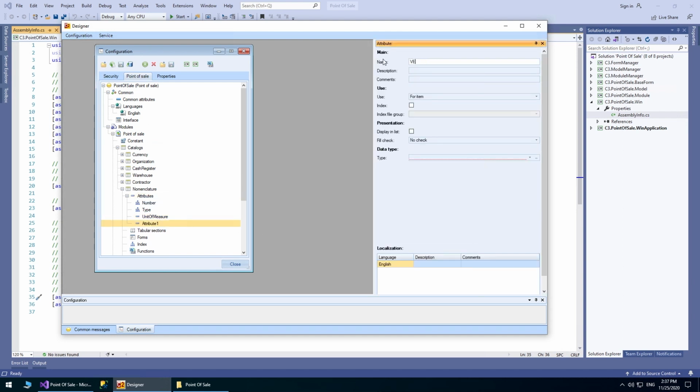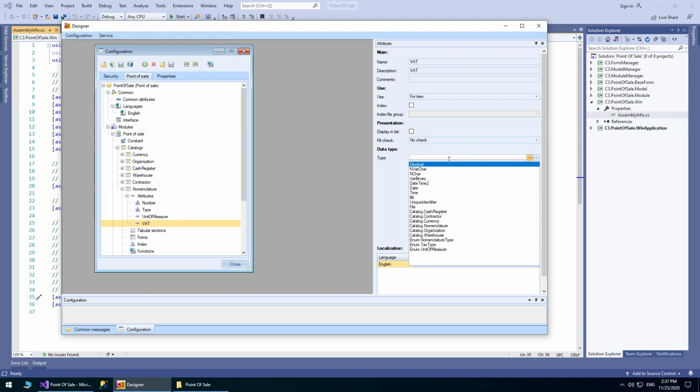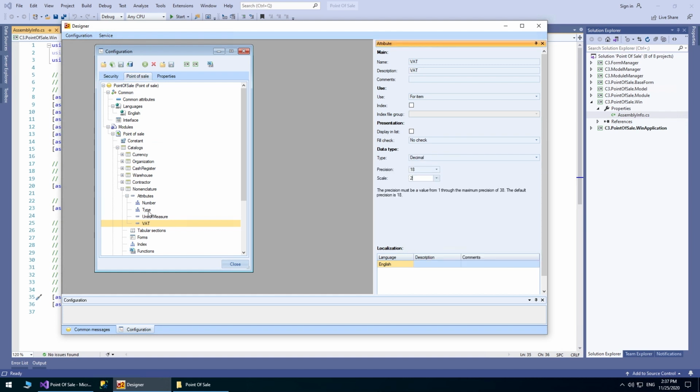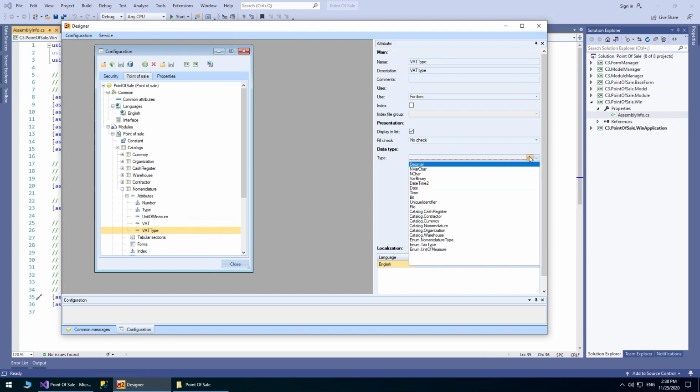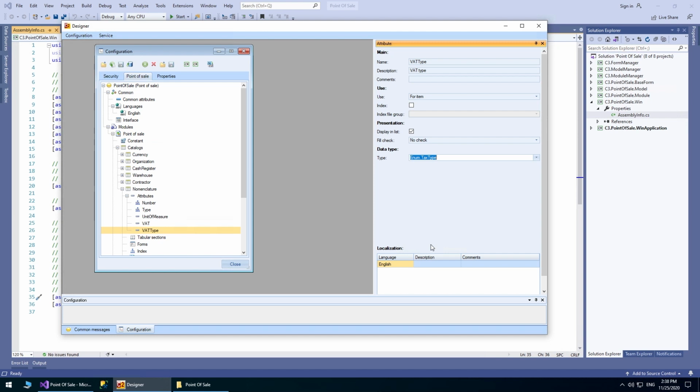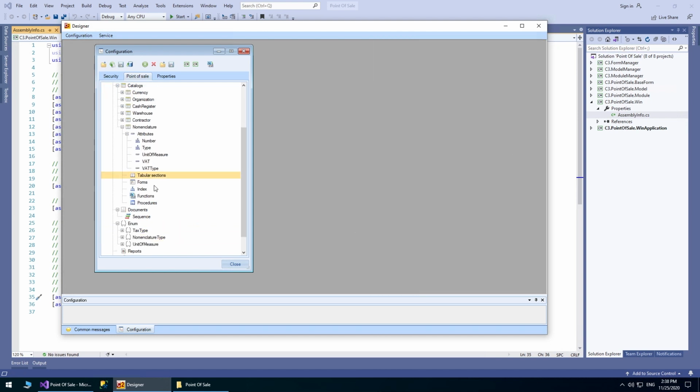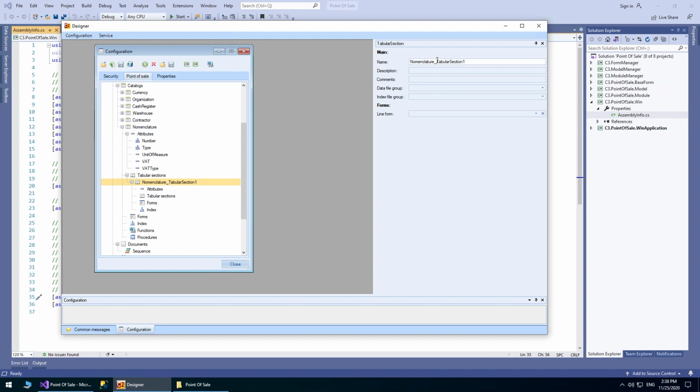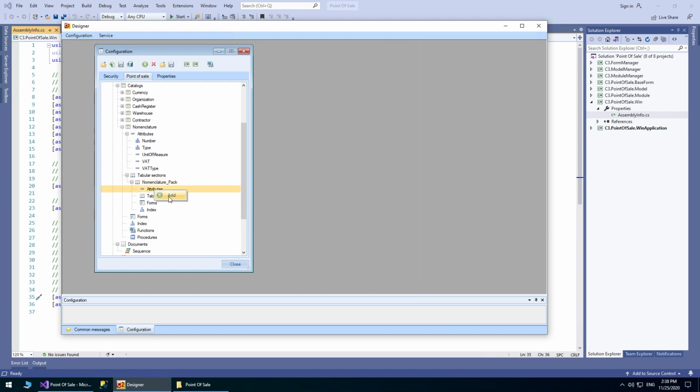The tax rate, if it differs from the rate indicated for the organization. The composition of the set, if the product is a set. Add new tabular section. Nomenclature pack. With attributes. Nomenclature. Quantity. Unit of measure.